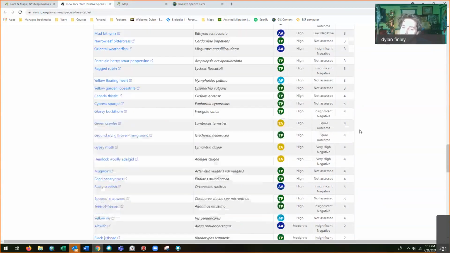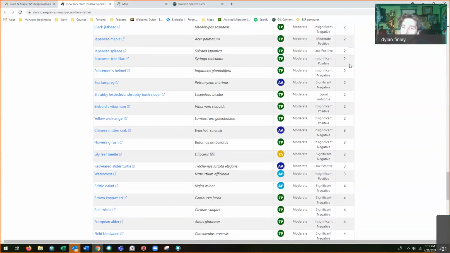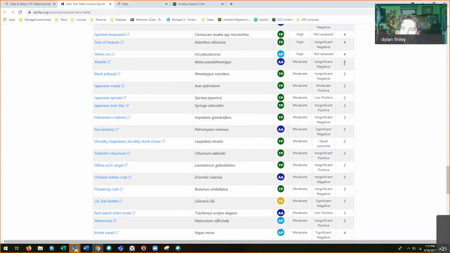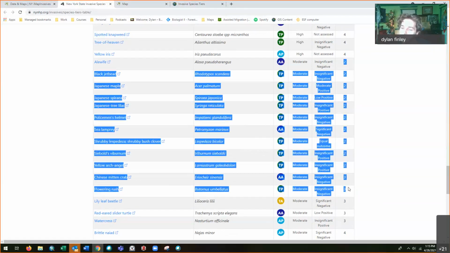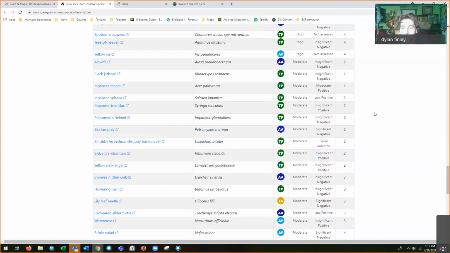So now I can see that there are how many species here? Looks like about 10 species that have a moderate impact in the Capital Region PRISM, but which are being given a very high priority ranking of tier 2.